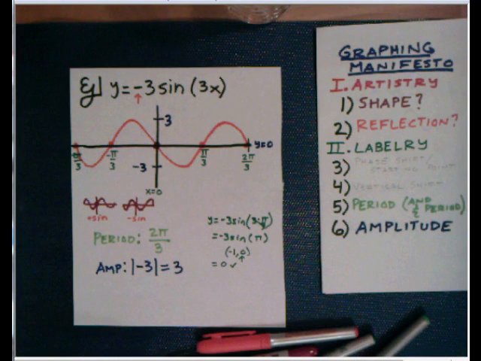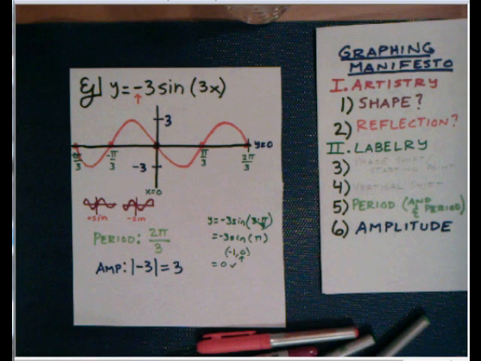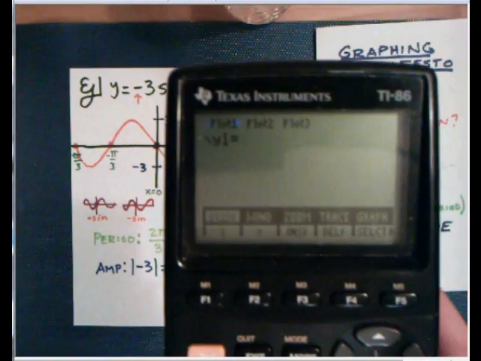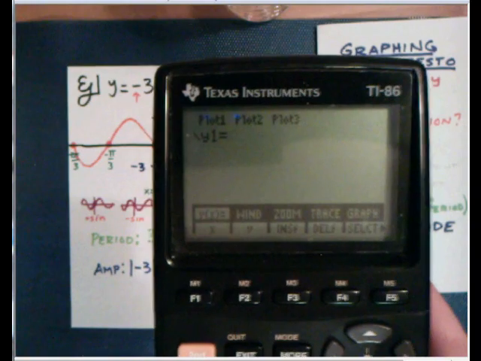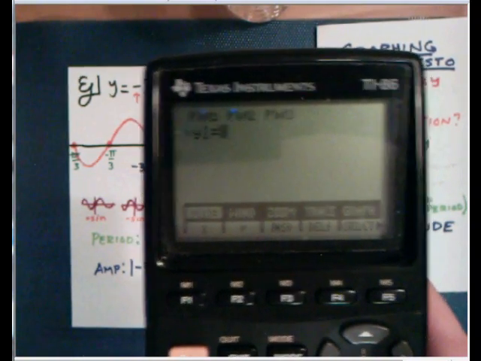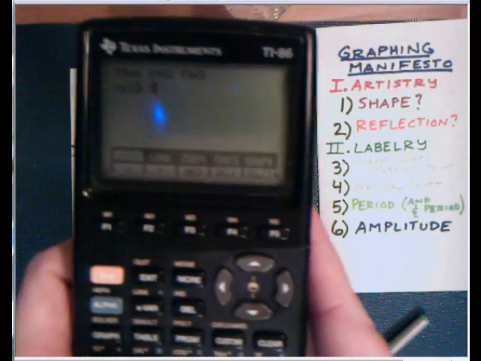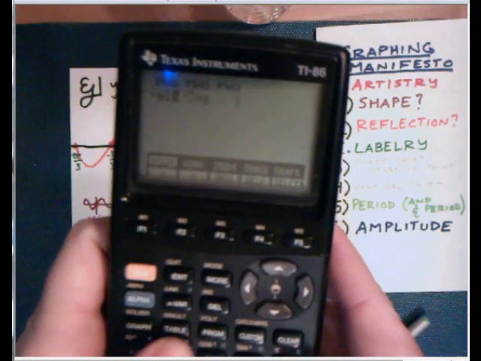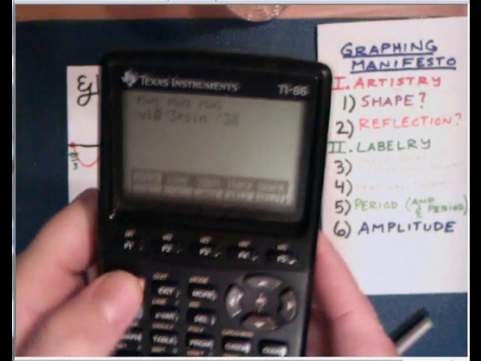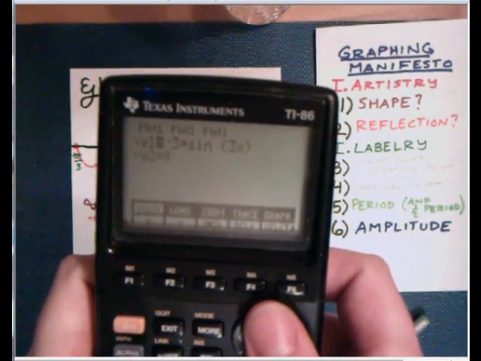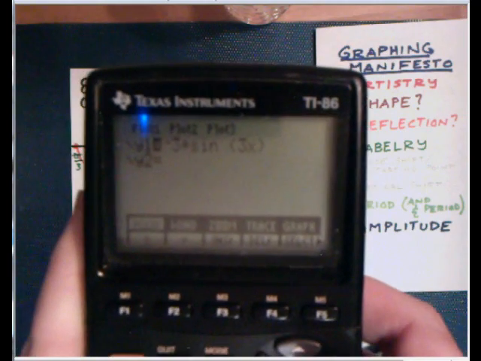So the question is, are we close? Like, did we actually make this look right? Is this anything like the actual function? Well, I don't know. If only we had some sort of tool in which we could check to see if something's graphed. Oh, wait, we do. We have graphing calculators. So, this thing is kind of annoying, but I'll do my best to try and do it on here. So first I'm going to punch in the equation. So, negative 3 times sine of 3x. You might notice mine doesn't actually provide parentheses automatically for you, so it's kind of annoying, but that's okay. Okay, so here's our function.